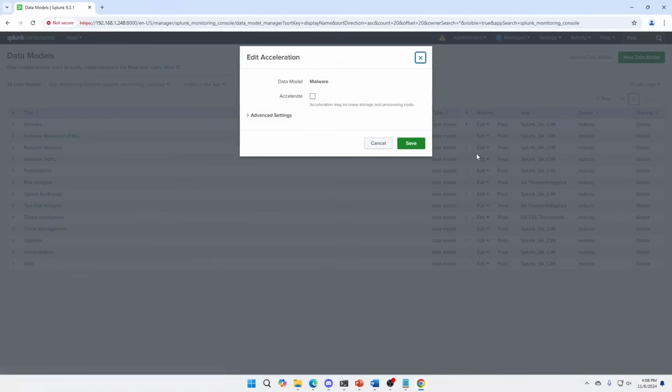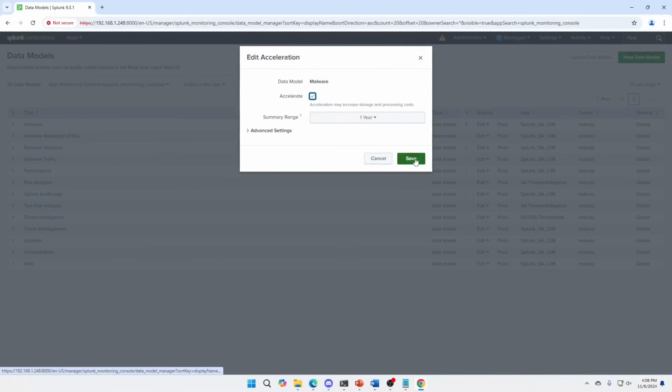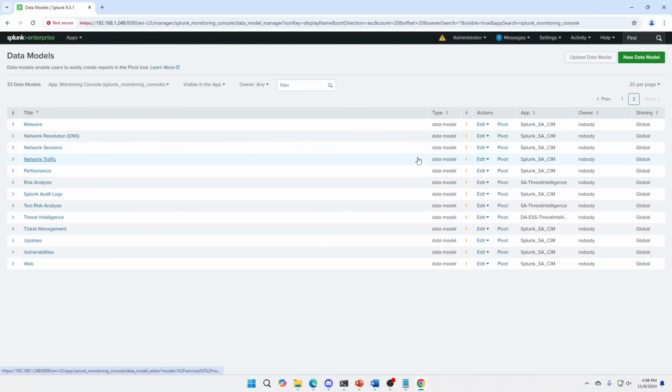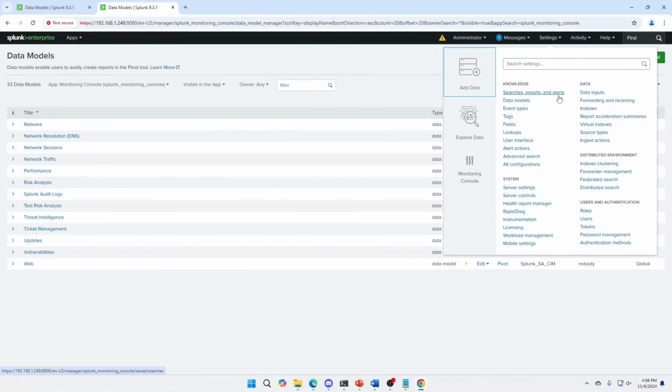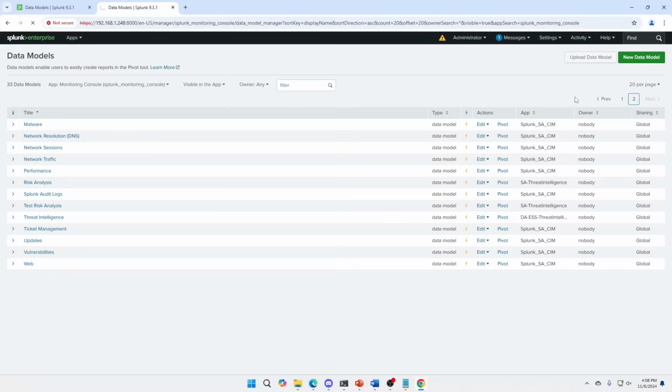So what I'm going to do, I'm going to turn this back on just so I remember it's on. Makes it easier for me to see them. I'm going to open up another tab, duplicate tab, and I'm going to come to settings, data inputs.